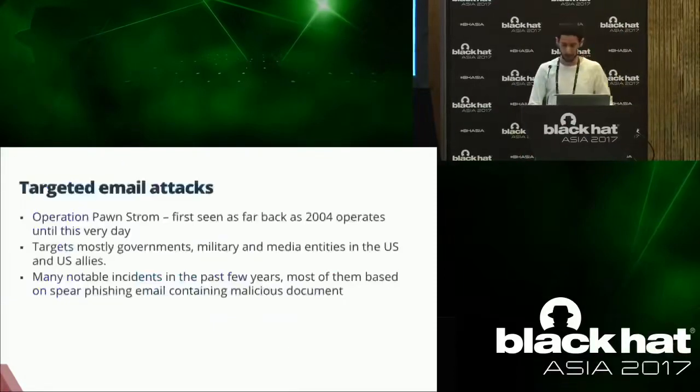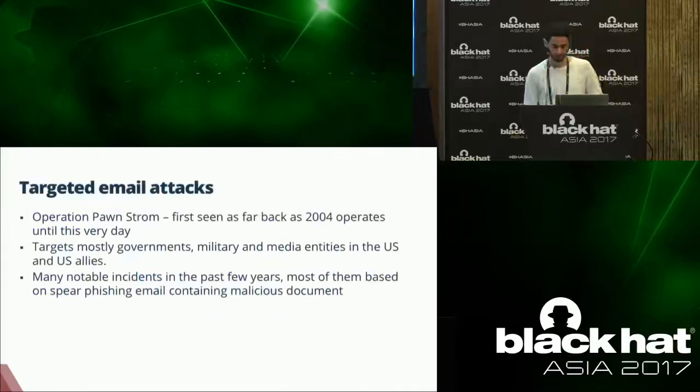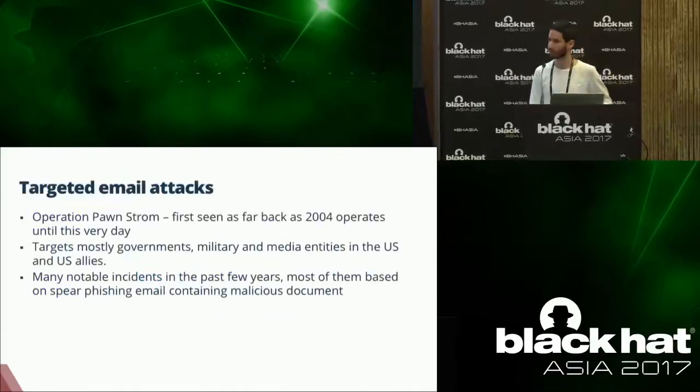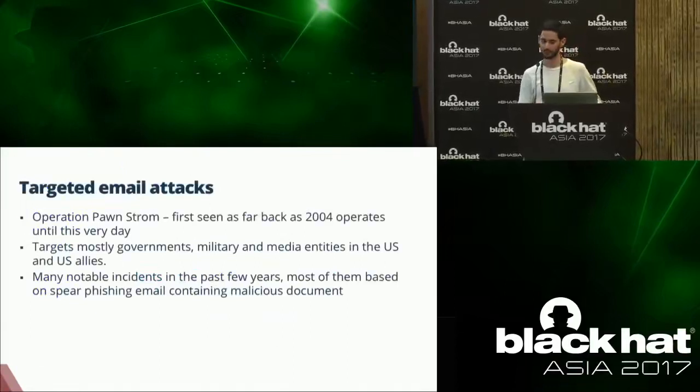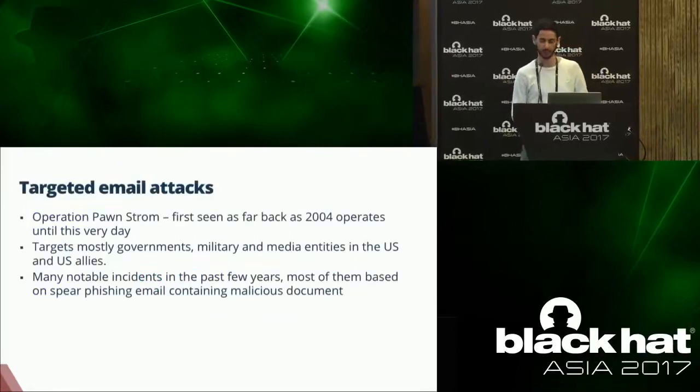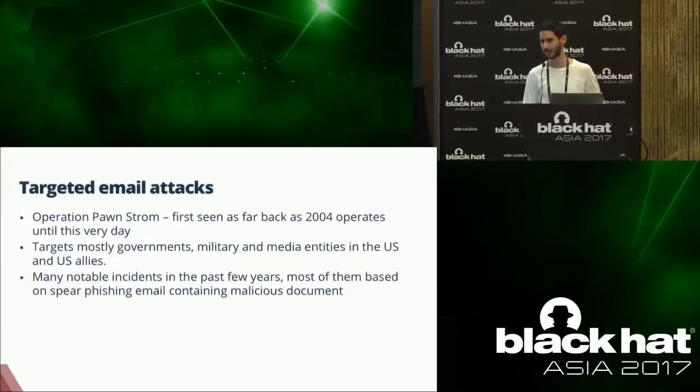Thanks. Before we dive into other components, I would like to talk about two examples to really understand the problems with file type detection for human beings and for software. There's a very well-known attack operated by PwnStorm. This is a group of hackers that, in my opinion, is backed by government. They were first seen in 2004, and they operate until today.